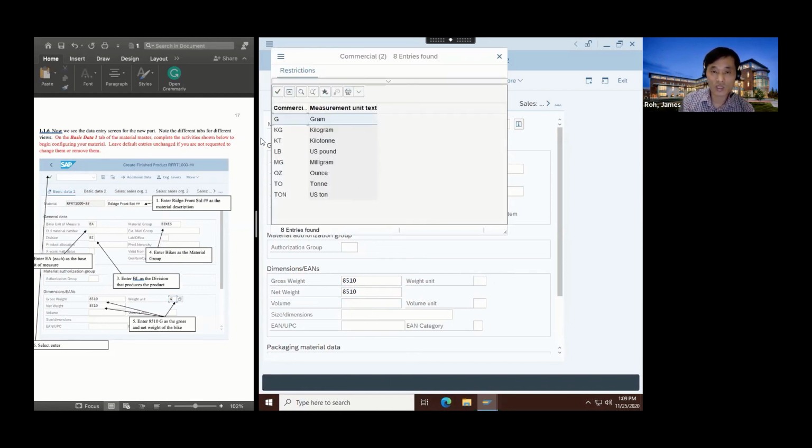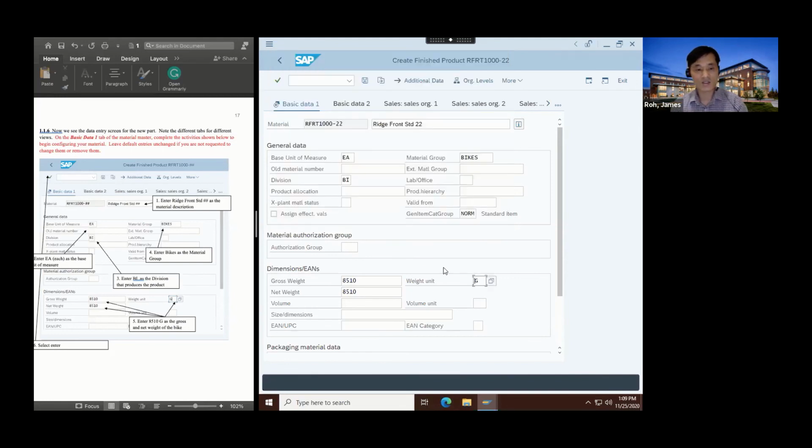So let's see what kind of units are available. And gram, kilogram, kiloton, and US pound, and so forth are available. And we are going to choose G, gram, right? So we have that. And if you have entered that data, then now click on this check mark.